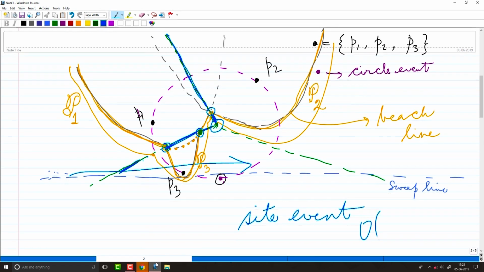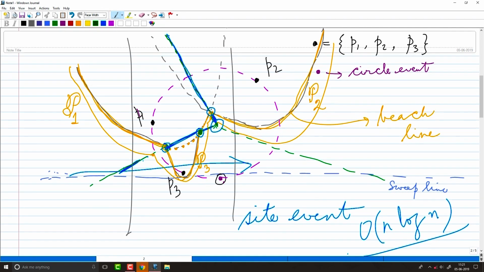So, let us go forward. Now, I think I should mention one more thing. If you also look into this beach line and draw a line which is perpendicular to your x axis, that means you draw a line parallel to your y axis. So, draw any line which is perpendicular to the x axis, right. At how many points can these lines cut the parabola? Only at a single point, right.